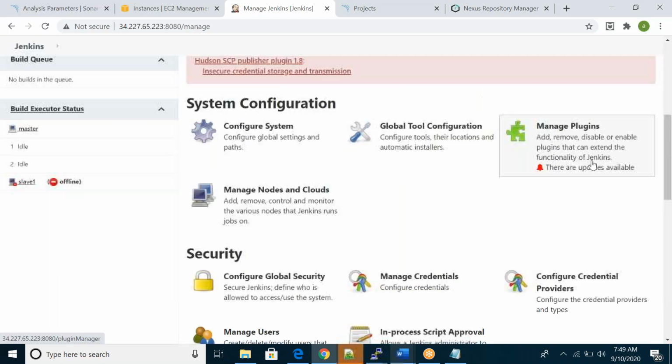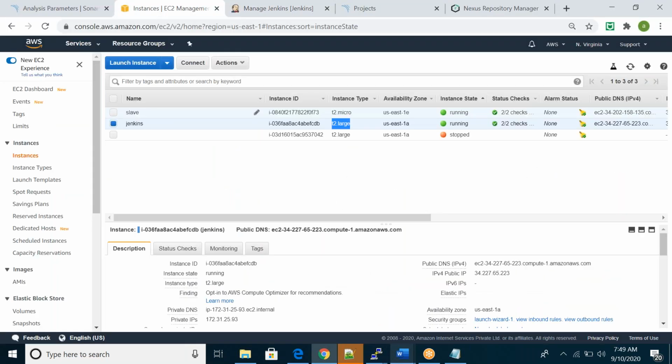I have one slave server. So the slave server I will use as a remote server. Here, in my case, I have one slave server, and I will use it as a remote agent, a remote server.